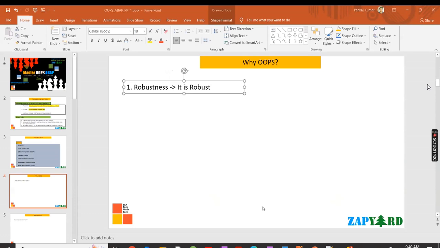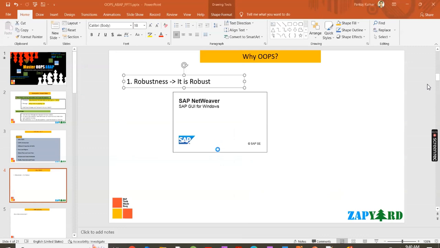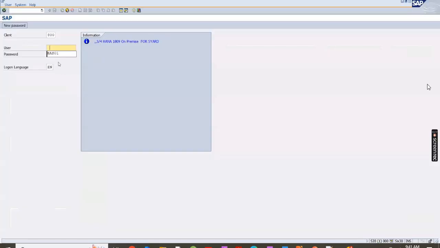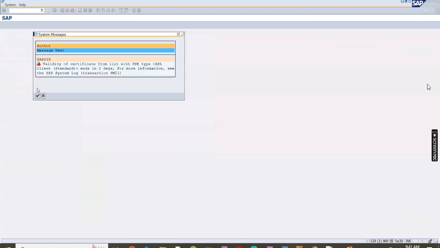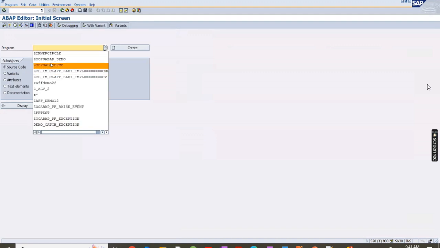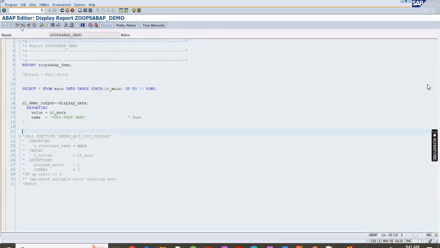Let me quickly log into the SAP system and I will show you in a minute. So this is my system, giving my user ID and password. Okay, go to SE38 and I have created one program, let's see this program first.